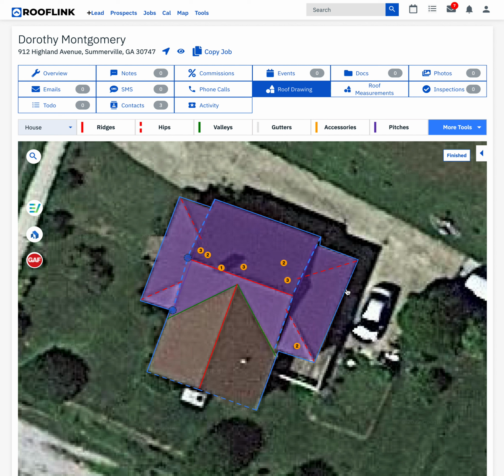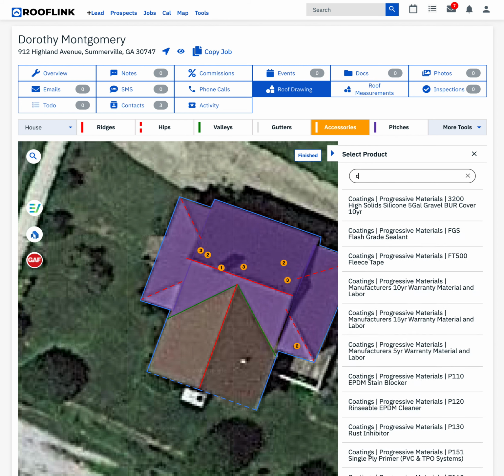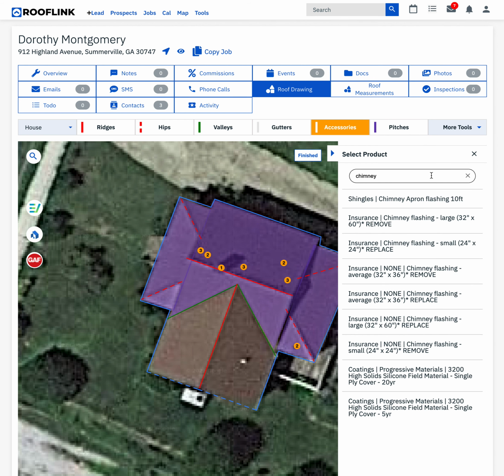There's a couple places that we're going to need some flashing on this roof. Now we went ahead and dropped in the counter flashing for the chimney. Now that will be set in based off of the chimney that you actually put on there. So if you went back to the accessories, you can just type in, there's 3 chimney products on an insurance job. There is a large, a small, and there is an average chimney.